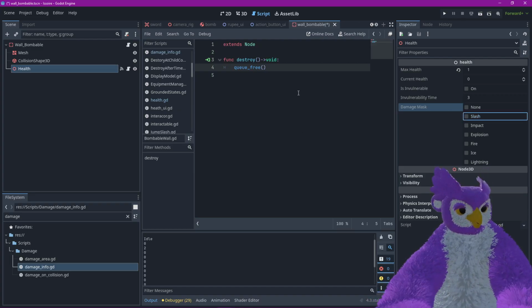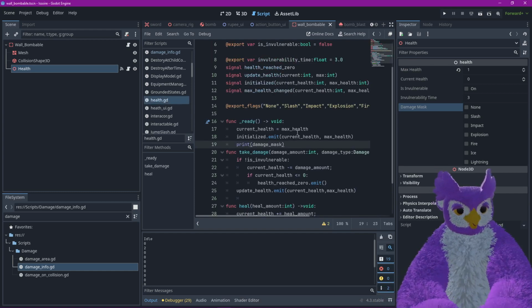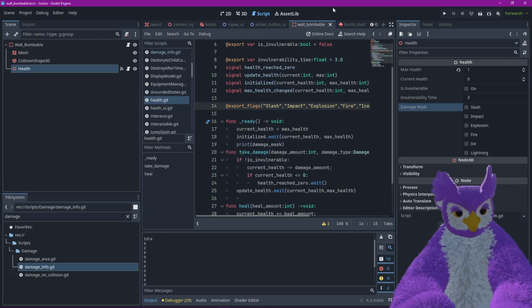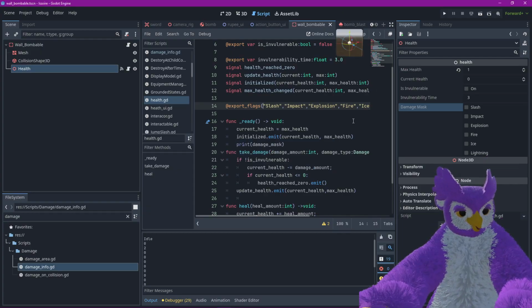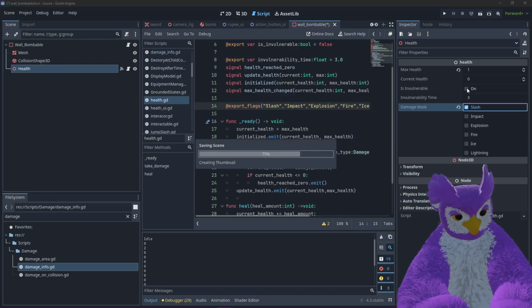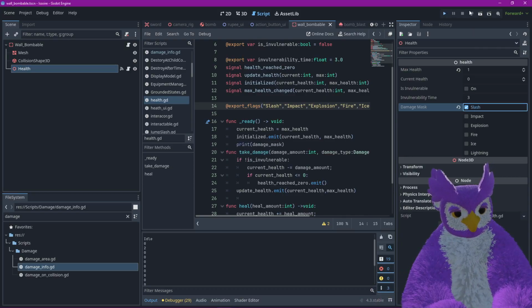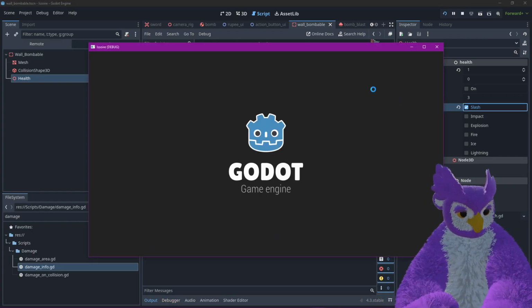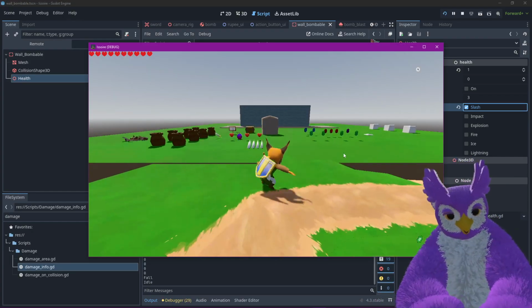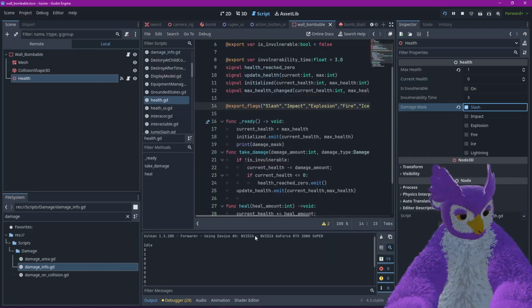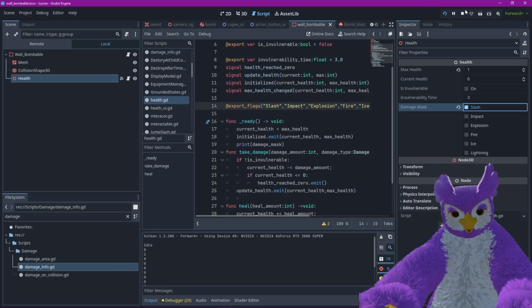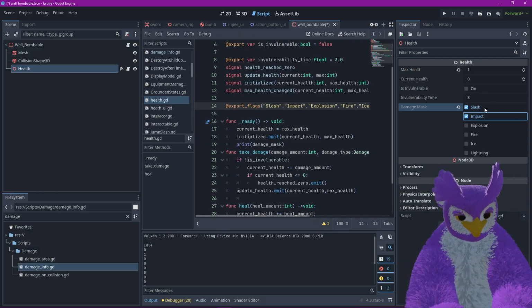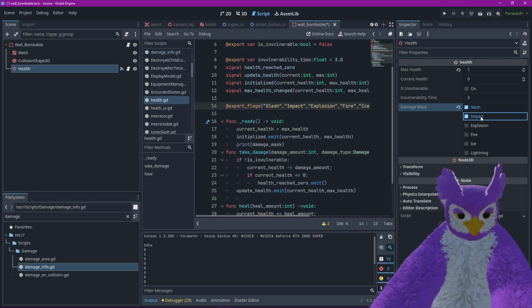Okay, so let's go back in the health script. If we get rid of none, this should print 1 now. If both of these are checked, it should print 3 because it's 1 and 2.